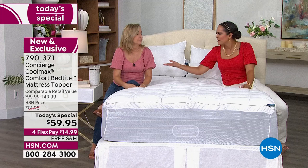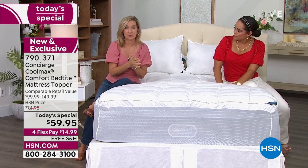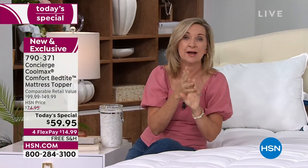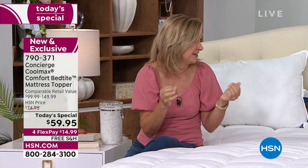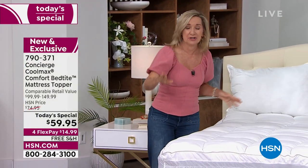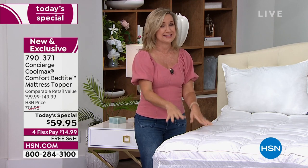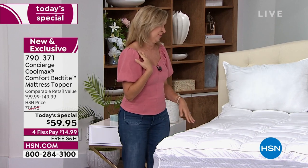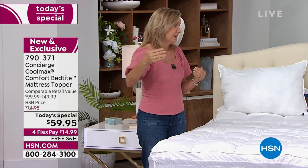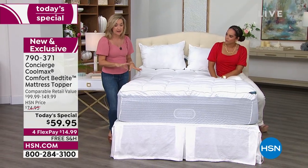We usually do one before the holiday season in October, but we just can't get them due to shipping issues and inventory. Plan ahead. If you're sending someone to college, those dorm beds are Twin XL — they're hard to find and usually have no features at all. This topper is so appropriate with the antimicrobial — I know my kids did not wash theirs the entire time they were in college. If you have a split king with an adjustable bed, Twin XL works on those as well. California Kings are hard to find, and if you do, you usually pay double the price — you're not paying $59.95 here. No matter what size, you're not penalized.